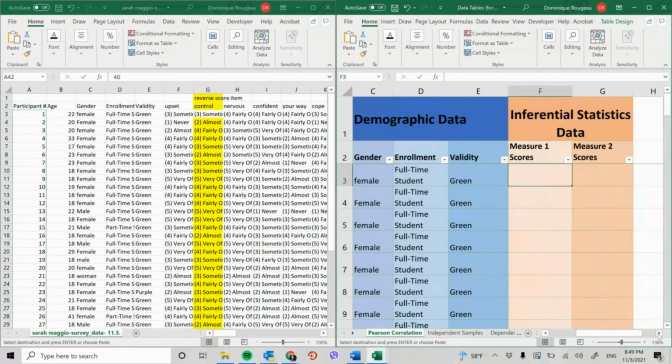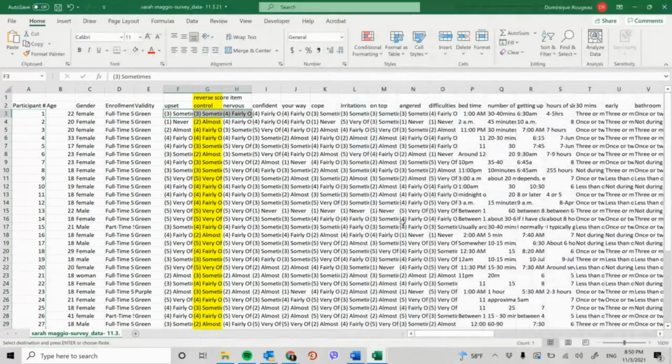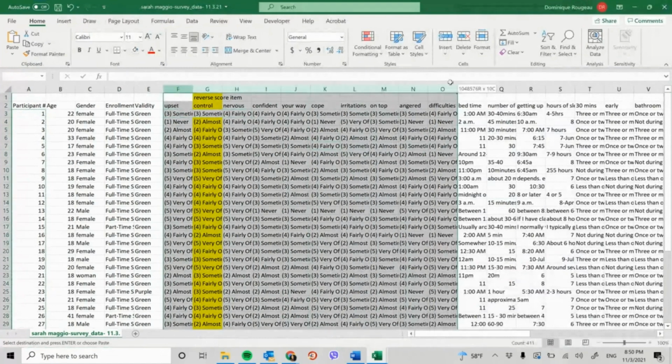Something else I want you to do is start summing your data up. Let's take another look back at this download. This is all one questionnaire, right? Let's just say it's the PSS. This is all the PSS. What you don't have is the participant score. You don't have the participant score just yet.